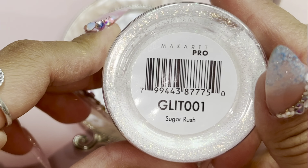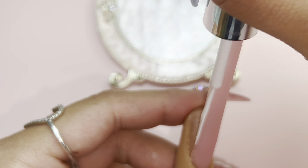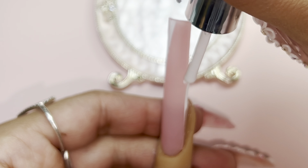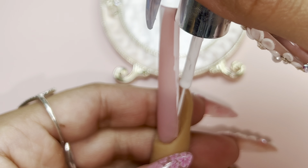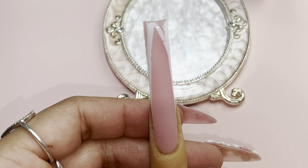And I will be using this pretty glitter. This one is called Sugar Rush. And then once I finish doing the French, I will go ahead and put the glitter on top and dry it for like a minute or so.